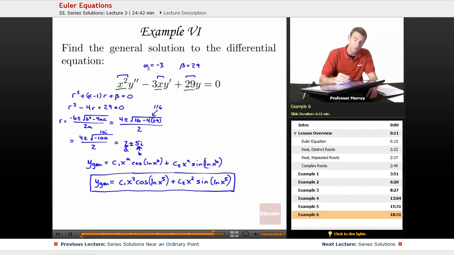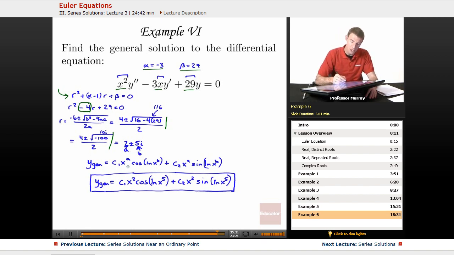So we found that it worked out for this example. So we identify our alpha as the coefficient of the x term. Our beta is the coefficient of the constant term. And we go back to the generic characteristic equation, r squared plus alpha minus 1 r plus beta is equal to 0. Our alpha was negative 3, so subtracting 1 from that is where this negative 4 came from. And we got this quadratic equation that really didn't factor nicely, so we used the quadratic formula. We got a negative number under the square root, so we get complex numbers, 2 plus or minus 5i.